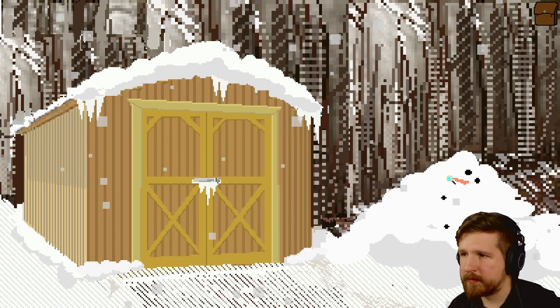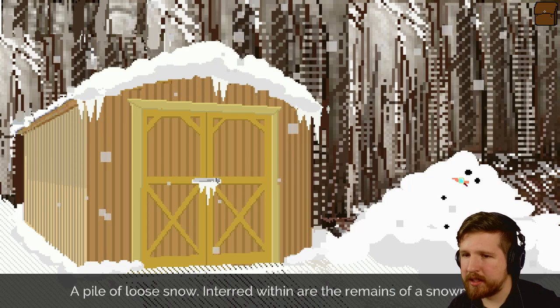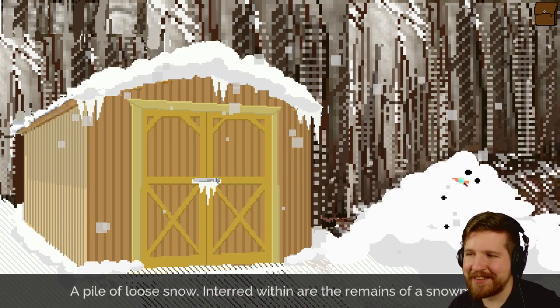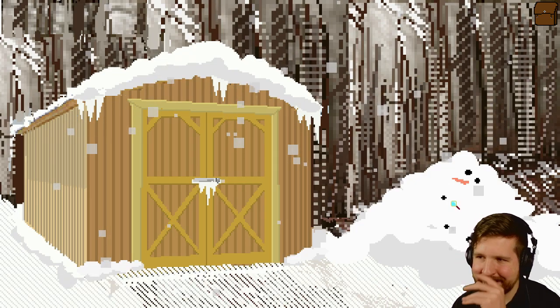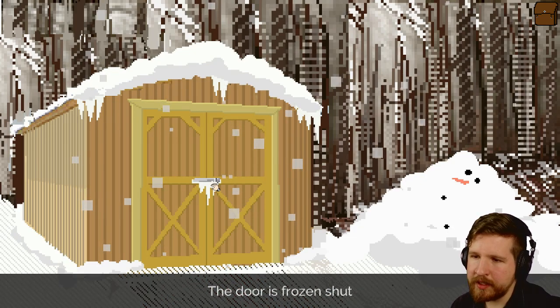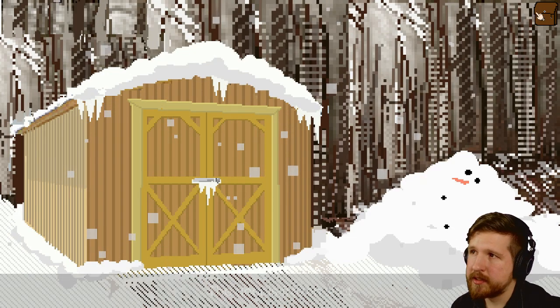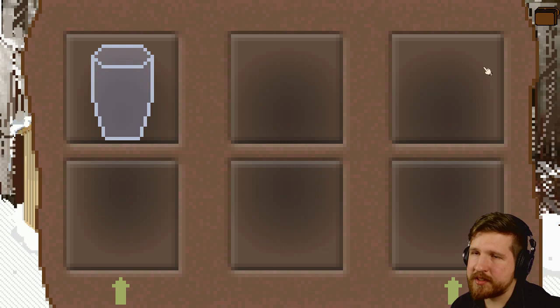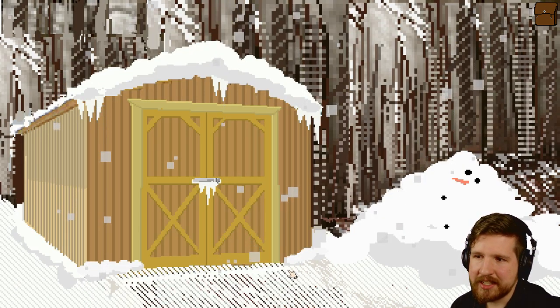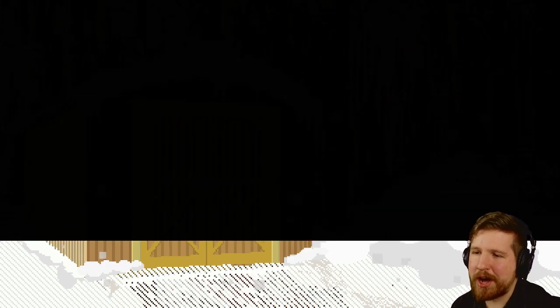Go around back. A pile of loose snow. Interred within are the remains of a snowman. Interred, I like that, that's nice. Okay, so somebody built a snowman. The door is frozen shut. All I've got right now is a glass. Seems like I need to find some hot water.